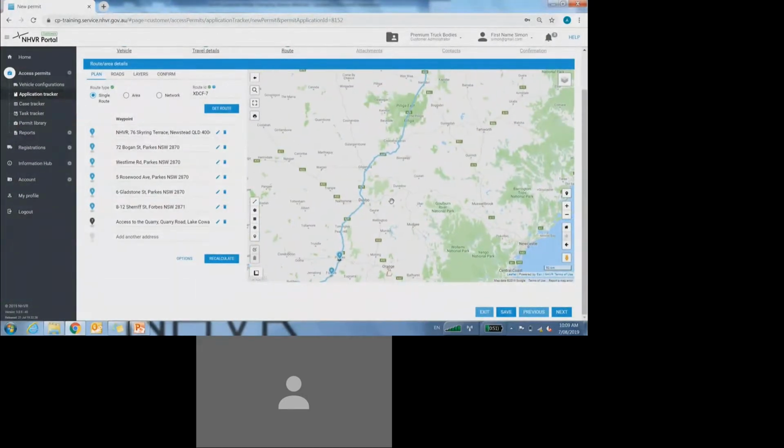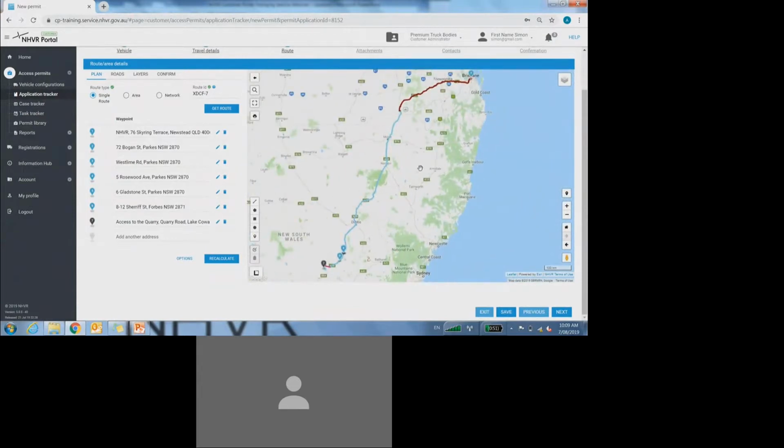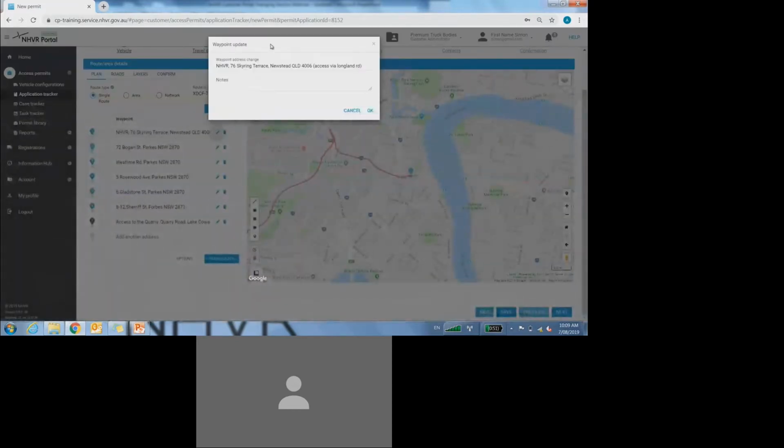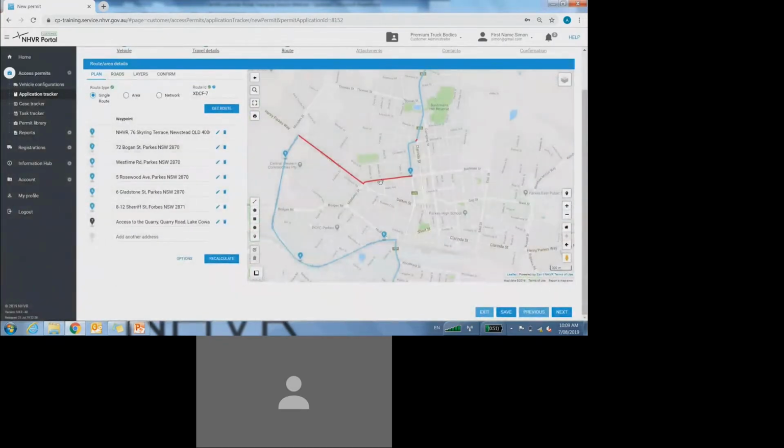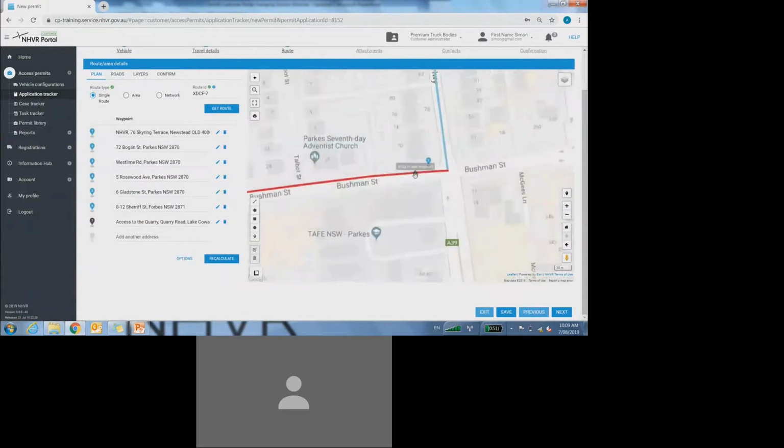Okay, so utilising that drag and drop functionality. Just as a bit of a tick list here, for a single trip, you put in the exact start, the exact finish, the exact turn-by-turn description, utilising that drag and drop functionality and the ability there to add in an additional level of detail by utilising that little pencil icon.